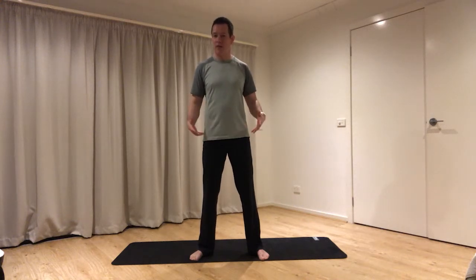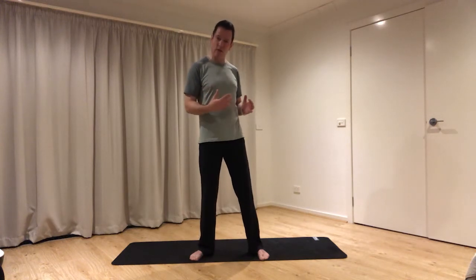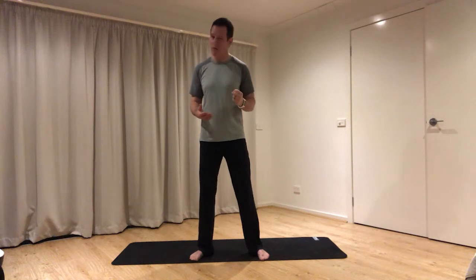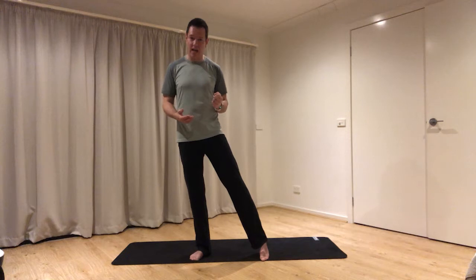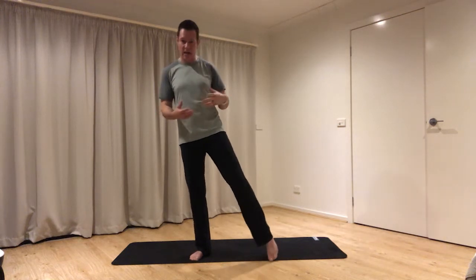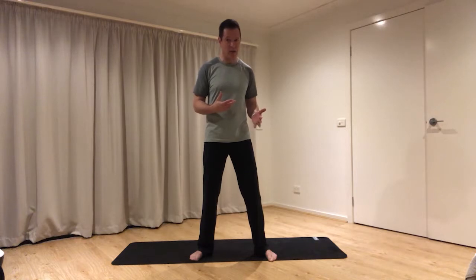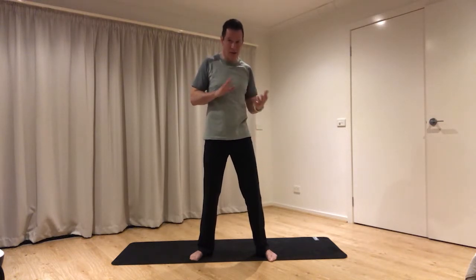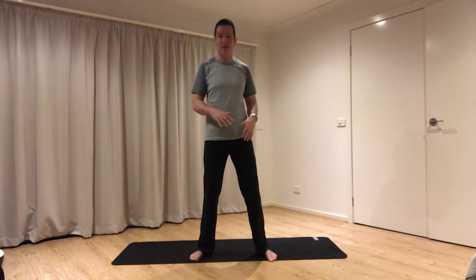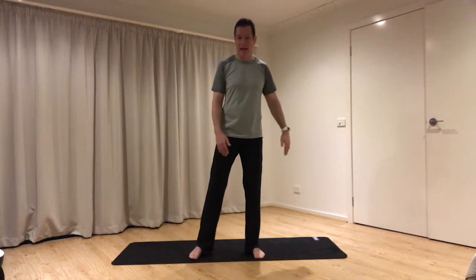So we'll walk through things together, and it's not about the shape you make, it's about how you feel in the area of stretching. Try to make sure you never overstretch, so don't force anything. Your body will kick back and lock things down if it feels like you're taking it out of its safety zone. So more is not better when it comes to stretching, rather slowly, gently cajoling yourself into trusting a slight increase in what you feel is your range is the way to play the long game and get the flexibility that you desire.